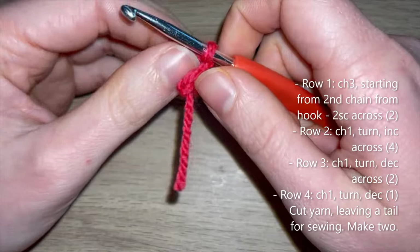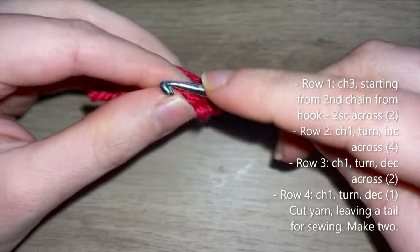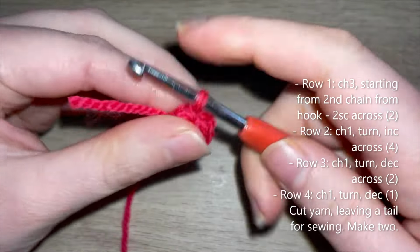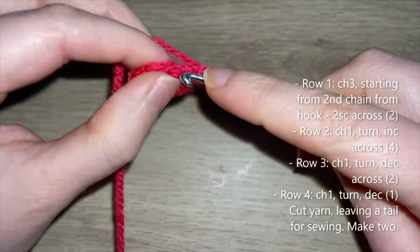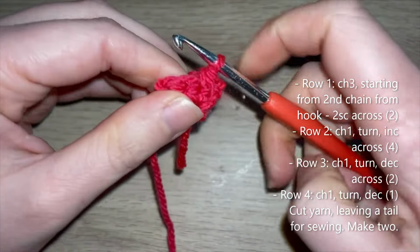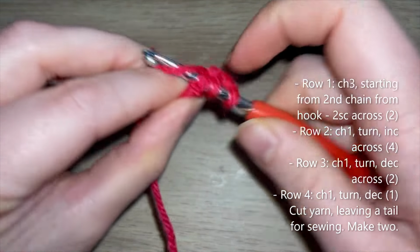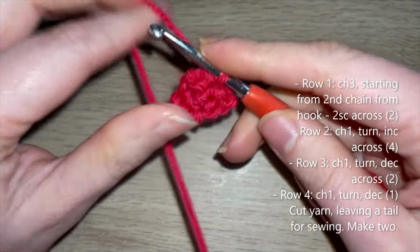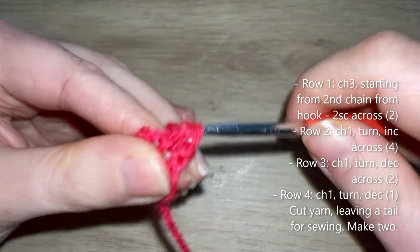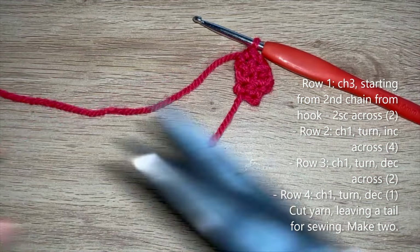Then for row 2, you're going to chain 1, turn, and you're going to increase across. So that should get you up to 4 single crochets. Then for row 3, you're going to chain 1, turn, and decrease across. And again, I'm just doing standard decreases here. So that will get you back down to 2. Then finally, for row 4, you're going to chain 1, turn, and decrease. And then just cut your yarn, leaving a tail for sewing, and cut this tail.